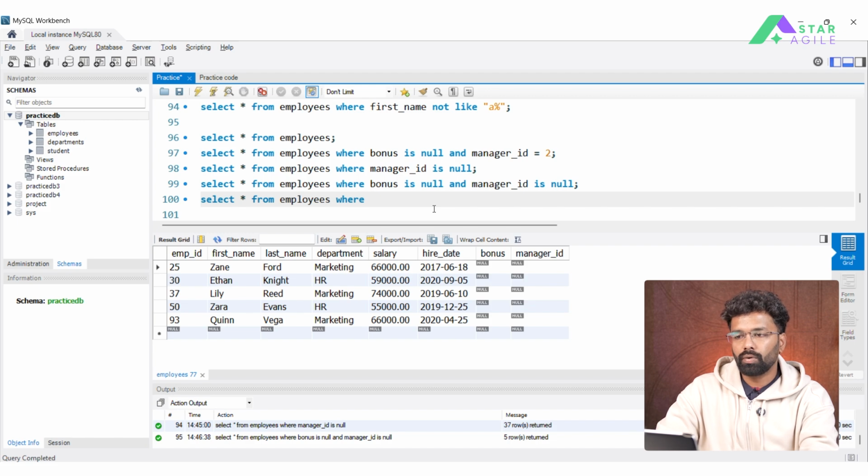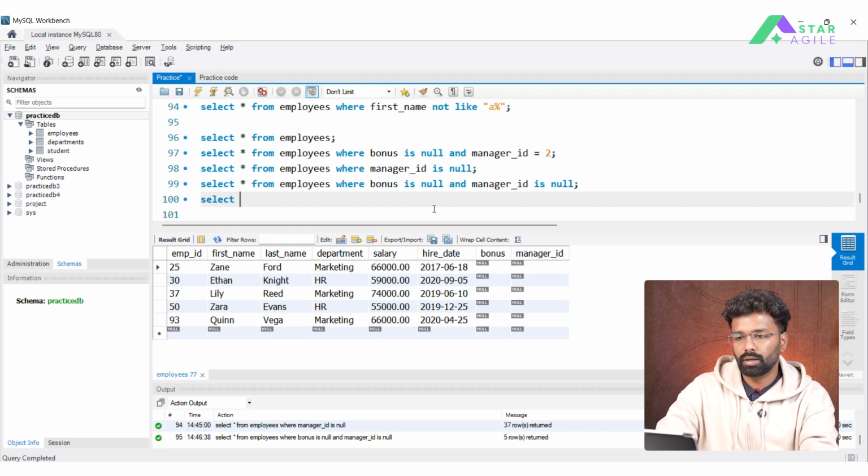Okay, so now if you want to give any other conditions over there, where clause. When you are using a where clause, give the column, give the condition accordingly and write the command. Likewise we have already seen a few where clause conditions using the operators. So these are the commands which we use with the where clause for dealing with the null. Okay, so these are enough. So this is is null or is not null.